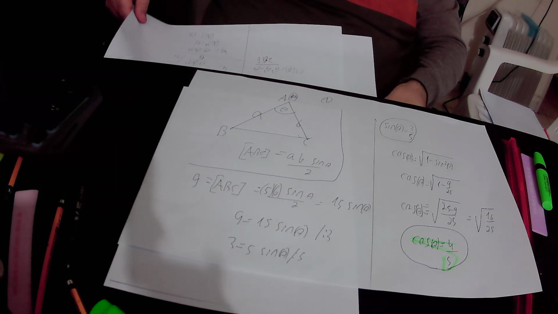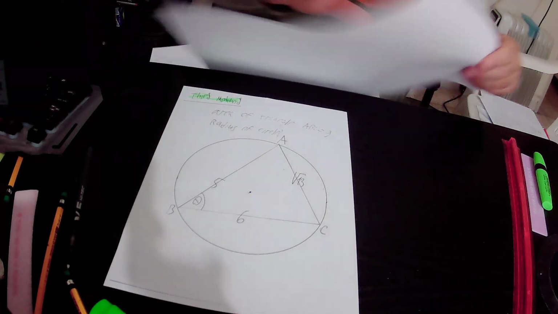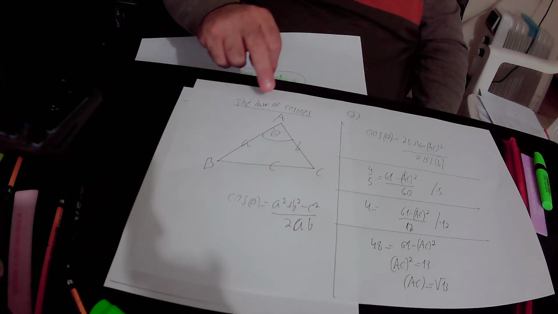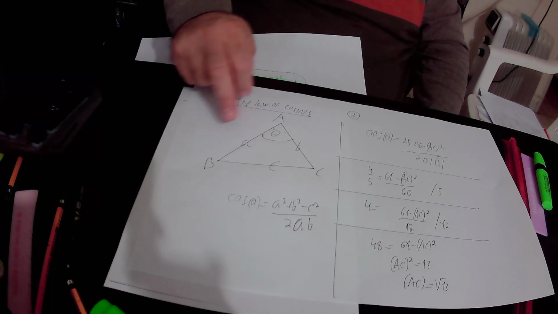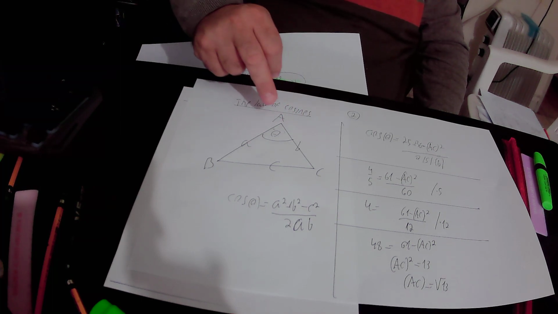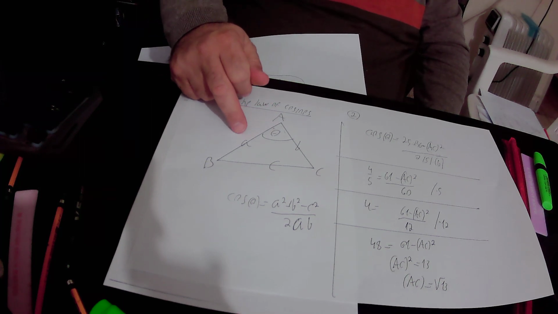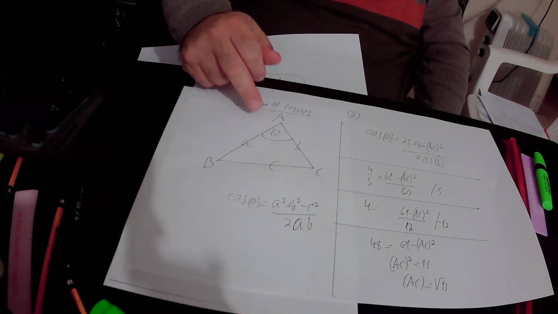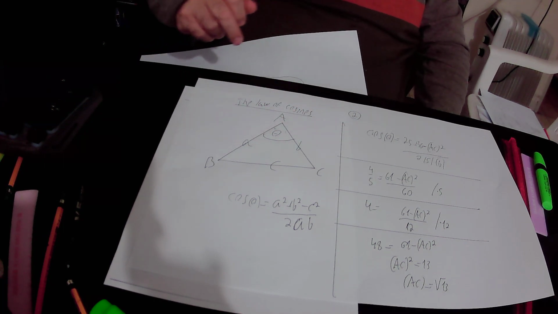Okay, then we implemented the law of cosines in our triangle ABC. What is the law of cosines? This is triangle ABC that could be any triangle. Side AB equals A units, side AC equals B units, and side BC equals C units. The angle between side AB and side AC is theta. Then according to the law of cosines, cosine theta will be equal to A squared plus B squared minus C squared over 2 times A times B. Again, cosine theta equals A squared plus B squared minus C squared over 2 times AB.